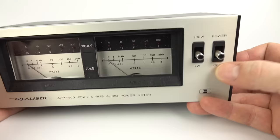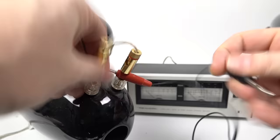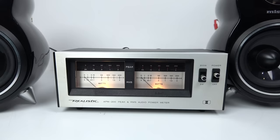There are some other ways to connect it up as well - you don't have to run your speakers through it as such. Inside the box there are also cables which enable you to connect it up to your existing speakers. We've got banana plugs and we've got crocodile clips. The banana plugs have holes in them so I can run my existing speakers through those banana plugs. I don't know if that's exactly how you're supposed to do it but this is just for demonstration purposes. And then the other speaker I'm attaching the crocodile clips to. So let's power it on - it does need to be plugged in of course, and it needs you to turn the volume up quite a way before it registers on those needles.